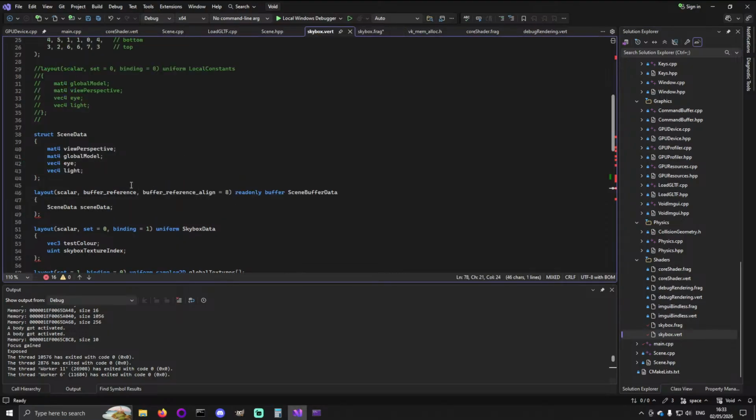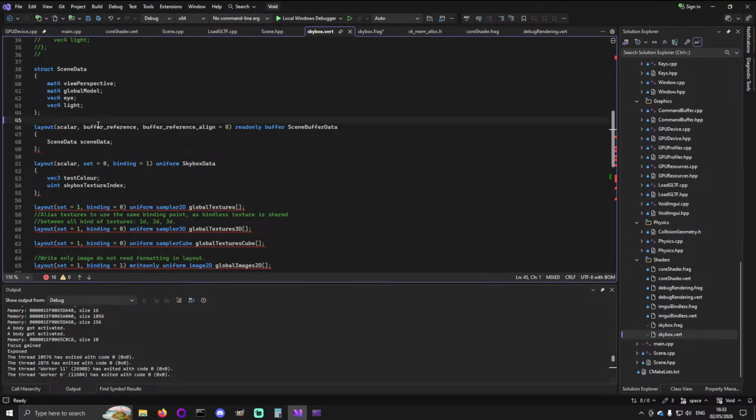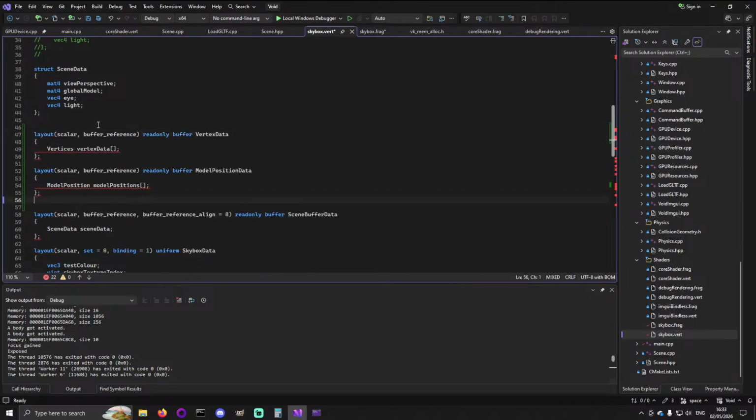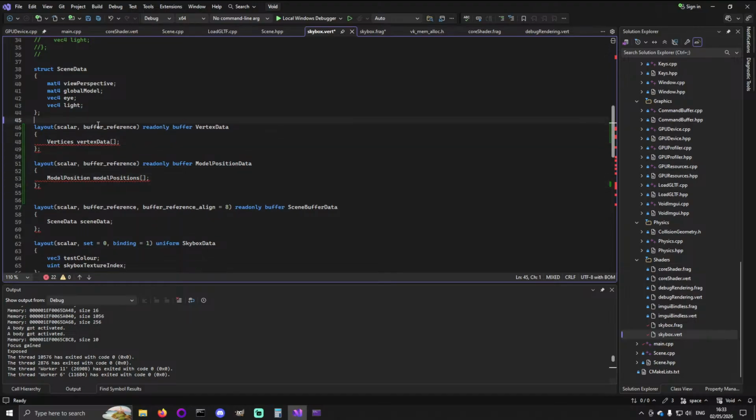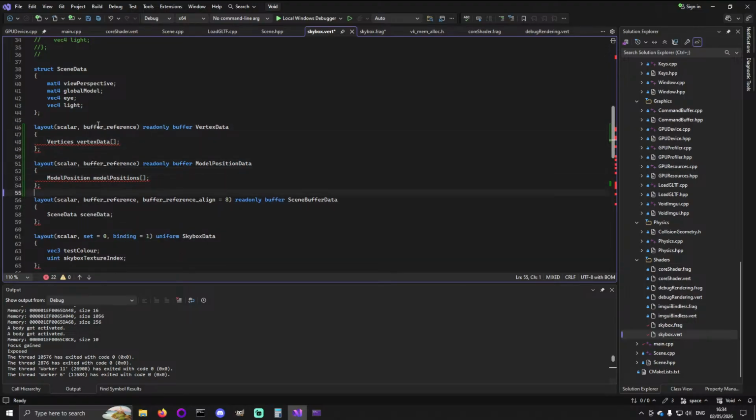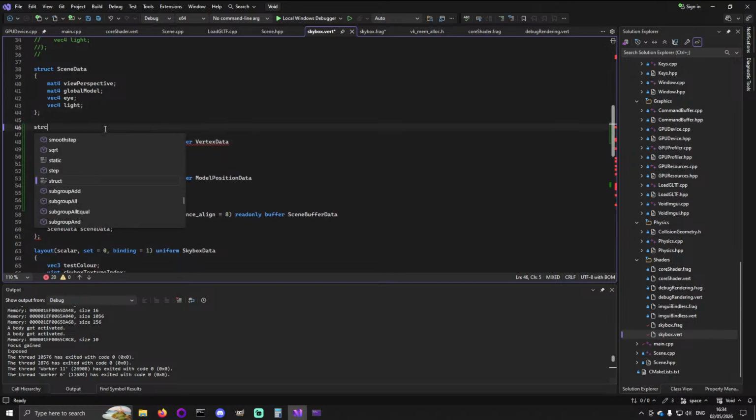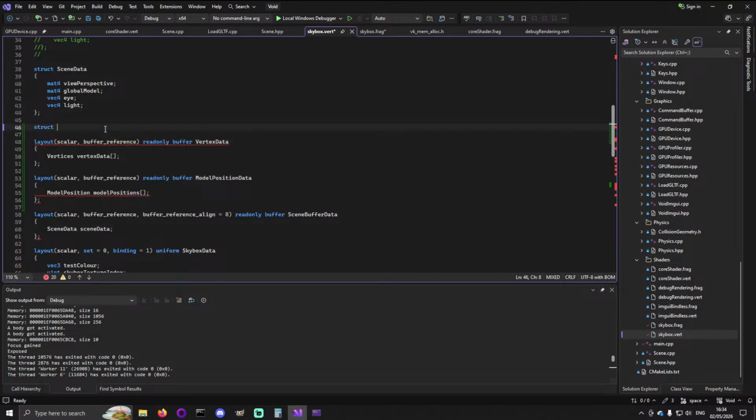And put these here. And obviously add the structs in, but I'm just going to add dummy structs with nothing in. Vertices. Oops.